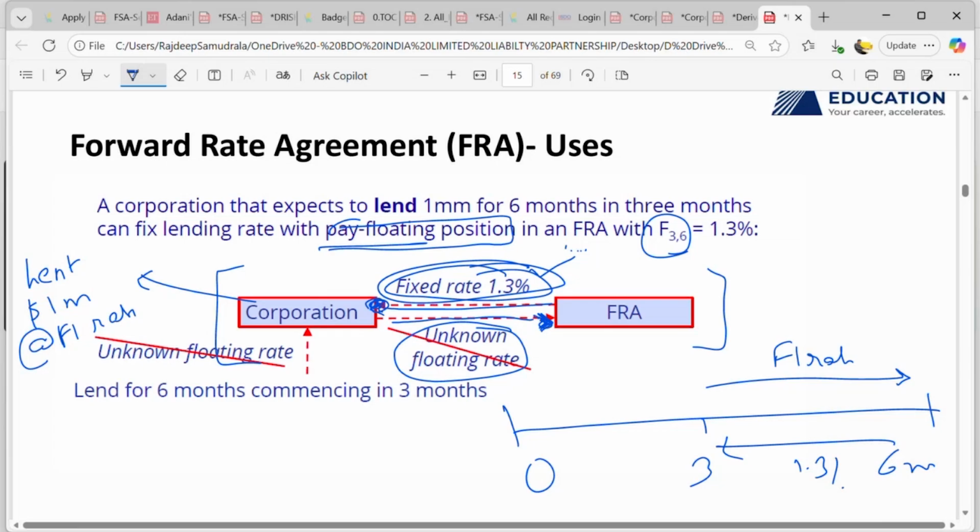He will go and enter into contract here and he will say I will pay floating and I will receive fixed. तो उससे क्या होगा, वो जो फ्लोटिंग मिल रहा है उसको वो इधर पे कर देगा और यहां से फिक्स मिलता रहेगा. So he is converting that floating into fixed. अभी उसको हमेशा 1.3 मिलेगा. अगर यहाँ पे उसको 1.5 मिला तो 1.5 दे देगा, खत्म. अगर उसको 1.1 मिला तो 1.1 देगा, खत्म हो गया. अगर 0.8 मिला तो यहाँ पे 0.8 देगा, खत्म हो जाएगा. वहां पे जो मिला यहाँ पे देगा, उसको हमेशा 1.3 ही मिलेगा. उसने अपना पूरा इनकम फिक्स कर दिया.